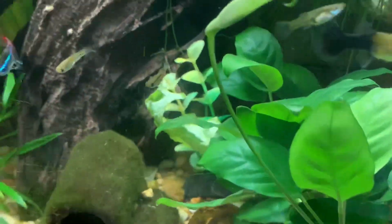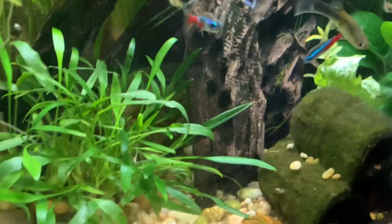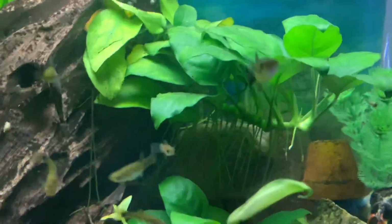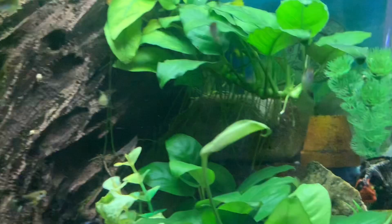I think these hood lamps are a lot more expensive than LEDs because they use a lot more wattage and they heat up a lot. I got this hood light at Petco because it was the only other place I could find it. Surprisingly, I think they're pretty rare nowadays. Most other places sell just LEDs.